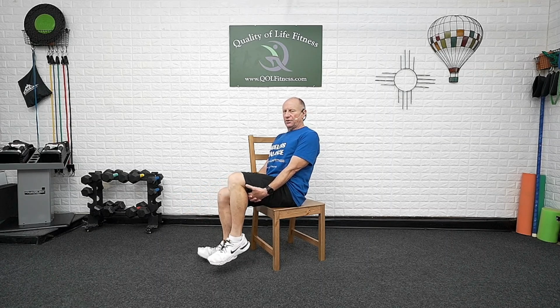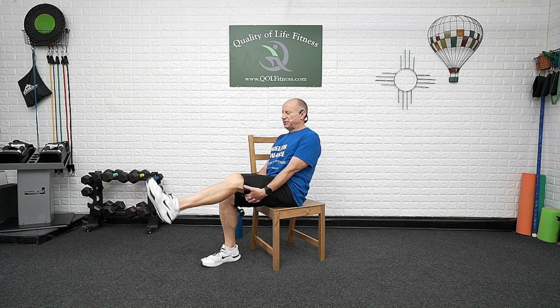Other side. Hands underneath. Roll the shoulder blades back. Out. And back in. Don't go too hard right away. Straight out. Toe, knee, hip. And back in. And you may need to use those hands to pull that knee. The knee's going to want to flare out. You may have to push it into the middle or bring it back. Whatever you have to do, get that knee where it belongs. And in, right straight out.